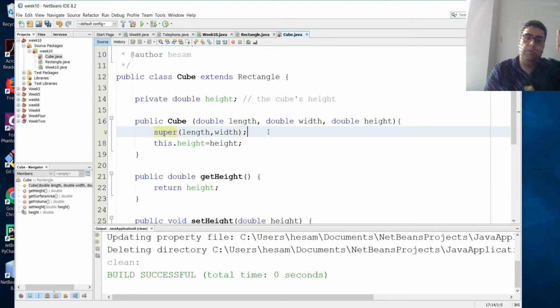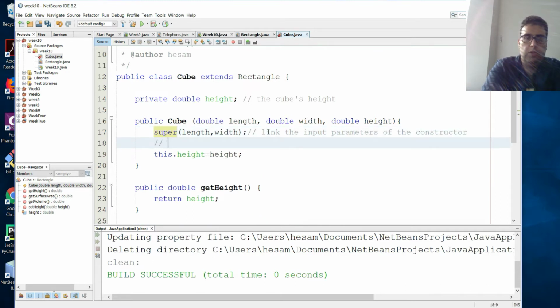So the keyword is super. This links the input parameters of the constructor to the parameters of rectangle.